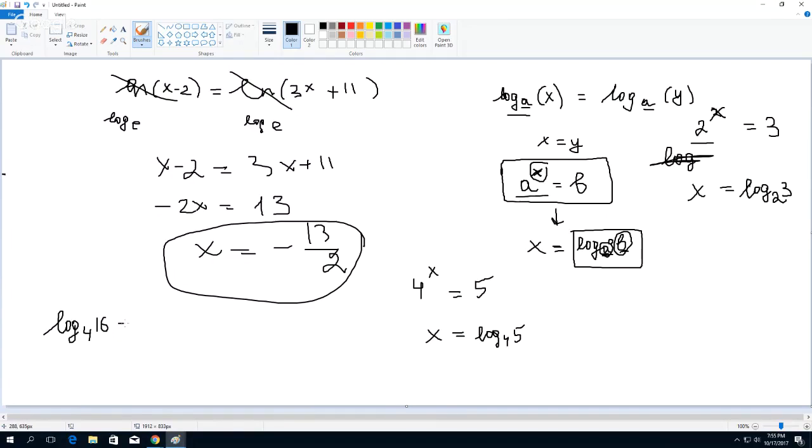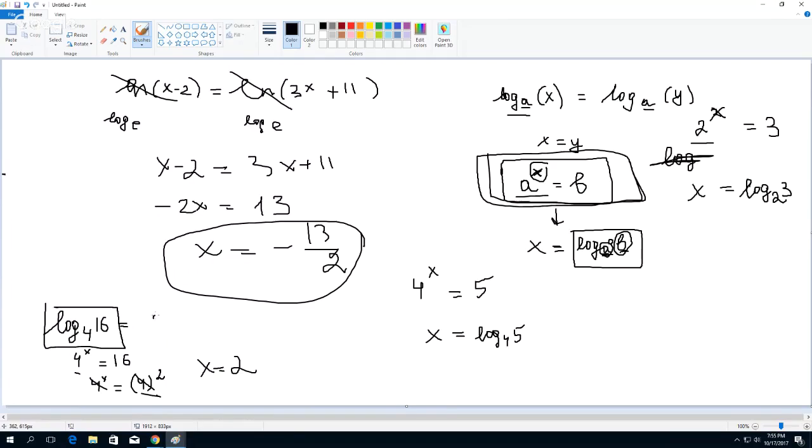Now, we're transferring this form to this one to figure out what it equals, because we are trying to find 4 to which power equals 16. So it would be 4 to the x equals 16. Yeah, that's what I got. And now we are trying to make here and here the same number. So it would be 4 to the x equals 4 squared, because 16 is 4 squared. And then we see here's 4, we can just disregard them. And x equals 2. So this logarithm base 4 of 16 equals 2.